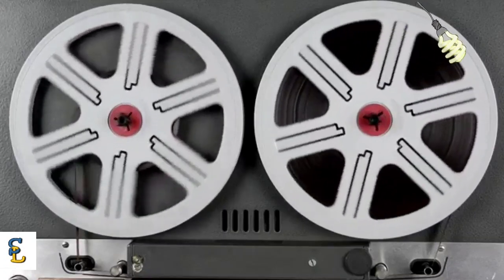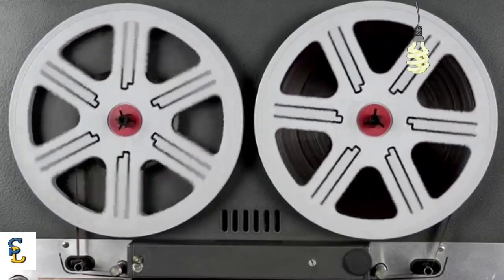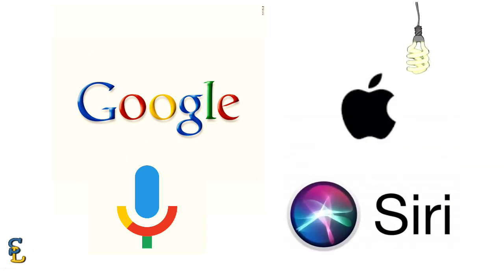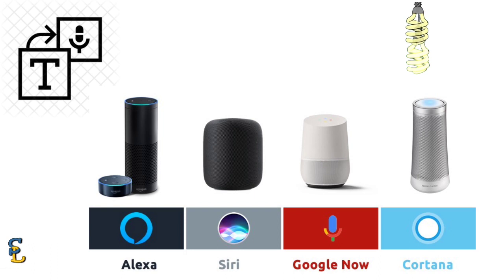So in most cases we are going to use this text to speech in voice assistants like Google's OK Google or Apple's Siri. So in these voice assistants we are going to use this text to speech mainly. In these voice assistants, the voice is the key role here. So let's see what's in a voice assistant.